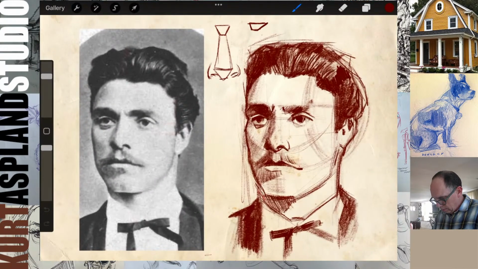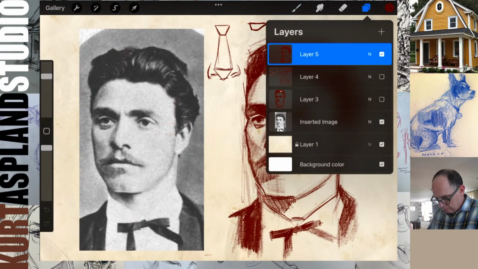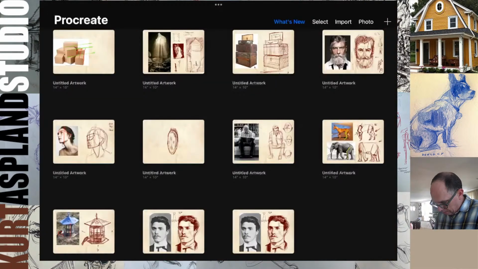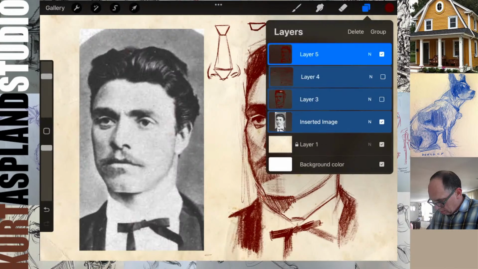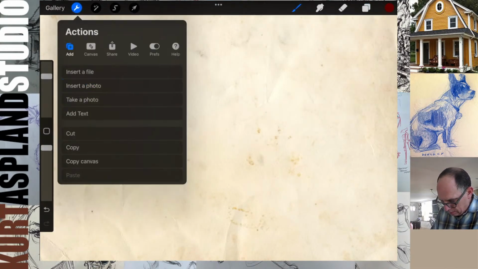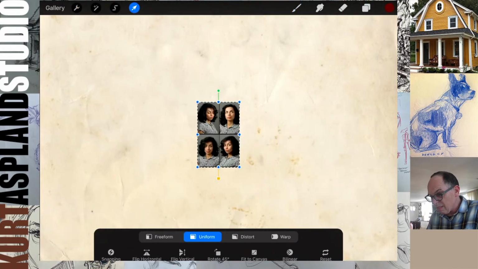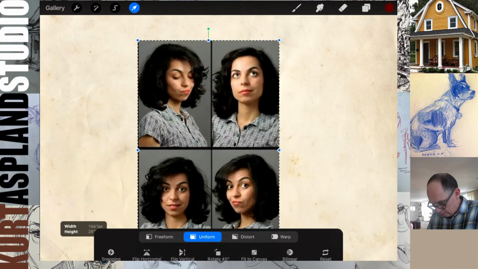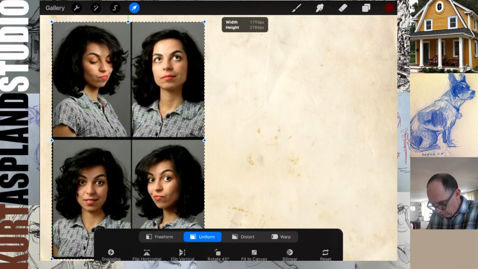Oops, not that picture. Let's see. Yeah, we can do that one. All right, let's get this photo in place here. All right, here we are.